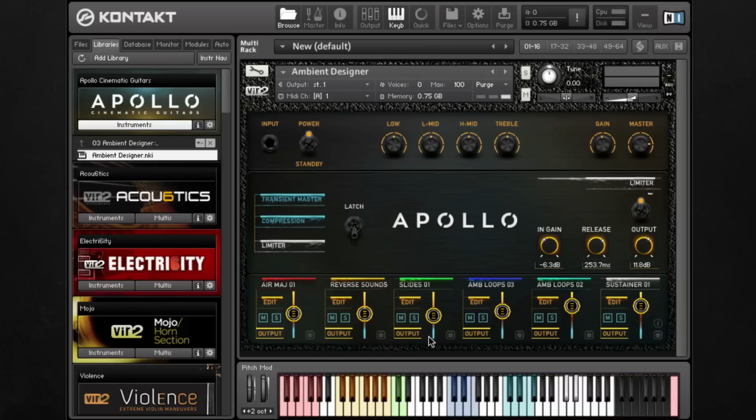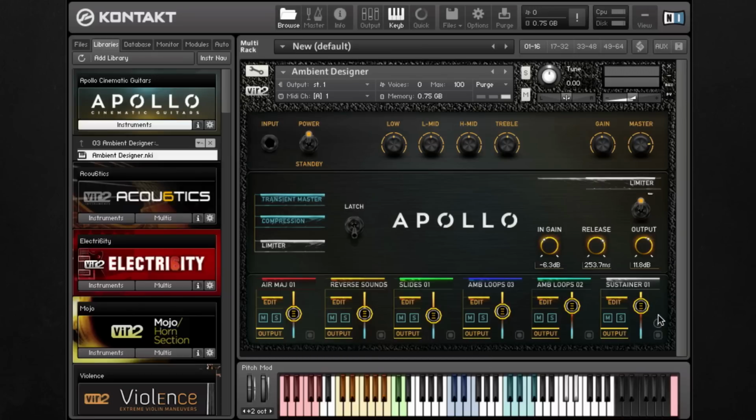And also, as I close out this particular patch, you'll notice that you can mute and solo each group. And if you want, we did create surround mixing capabilities. You can send each group independently to a specific speaker, which is really cool. You can get that exact vibe that you want, and you can make it as dense as possible.